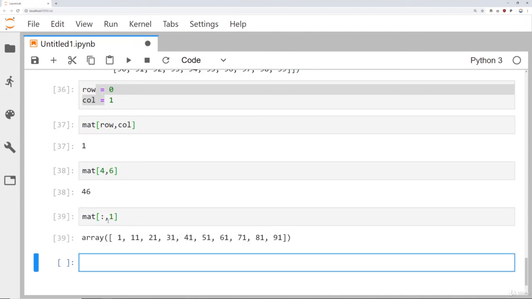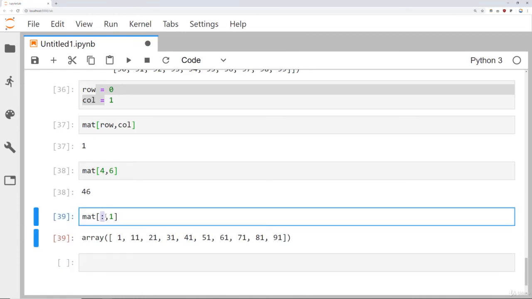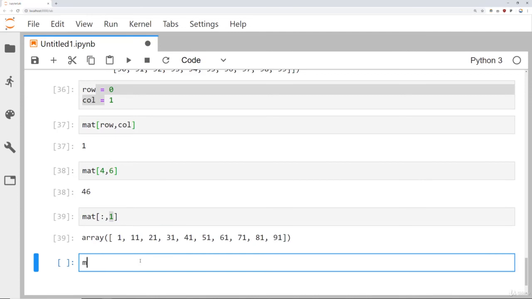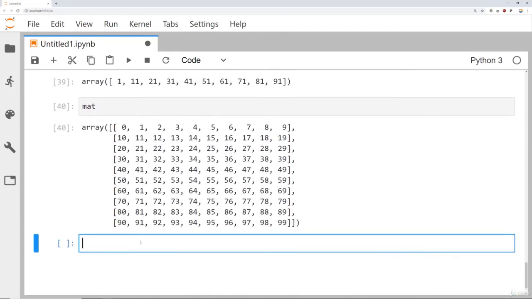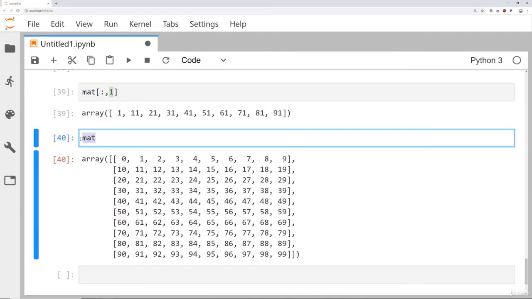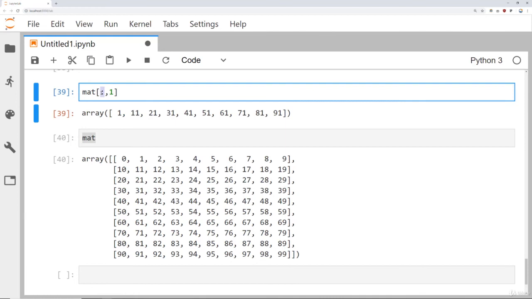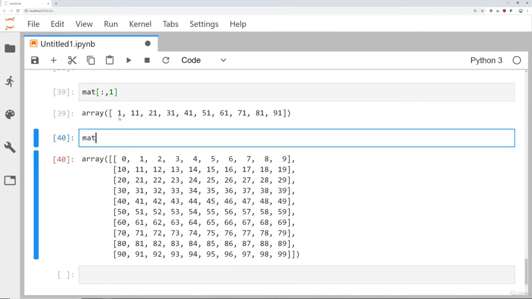So what that returns back is every single value for every single row in column 1. So if I take a look at my matrix again, notice here that my matrix has this column 1, 11, 21. So that's the column I asked for. And with the colon, you ask for everything. So in this dimension, those were the rows. So I asked for the value of every single row just for that particular column.